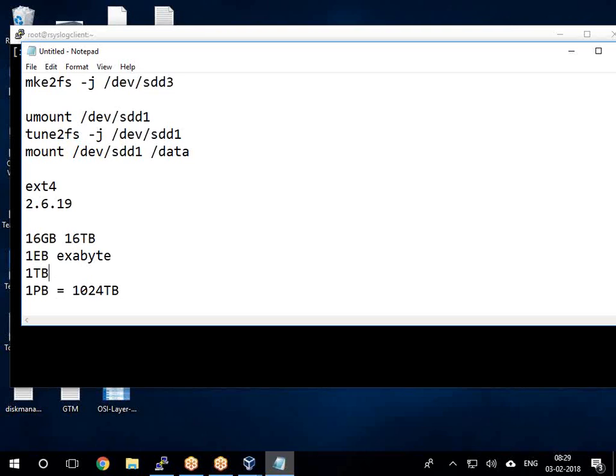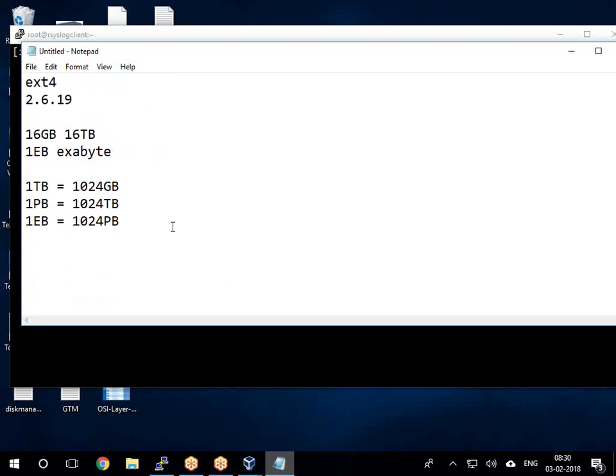One TB equals, what is this? 1024 GBs, gigabytes. We have to learn, right? Exactly.